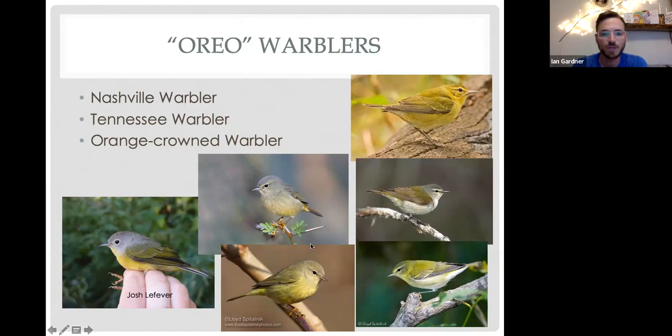And shifting over to Orange Crown Warbler, you have two different variations. One's a little bit more yellow, one's a bit more gray, but generally a gray head, green back, and then the underside is yellow, but really most of the yellow on these birds is on the undertail coverts. It's bright yellow underneath here. And they're pretty stout birds overall, round head, broken eye ring.